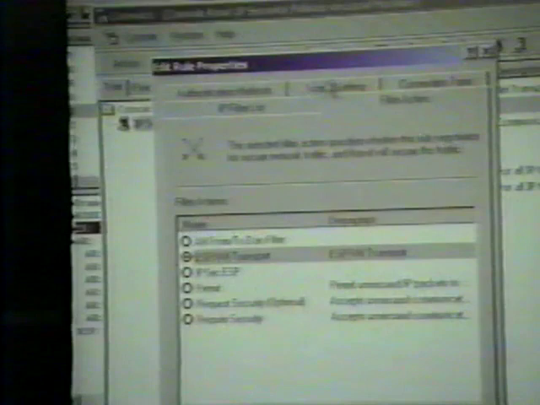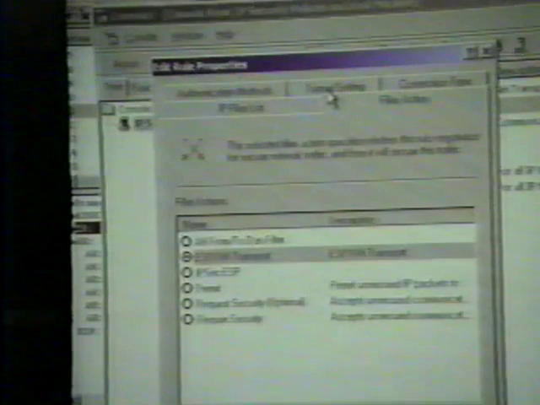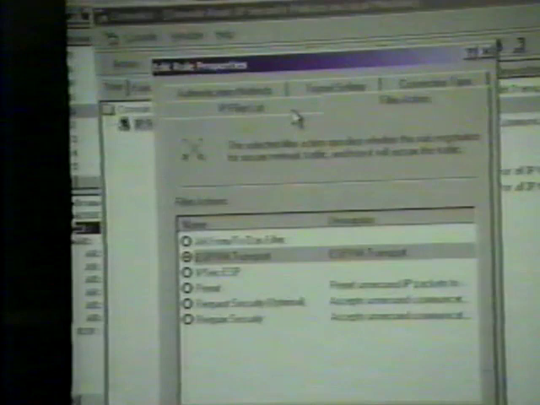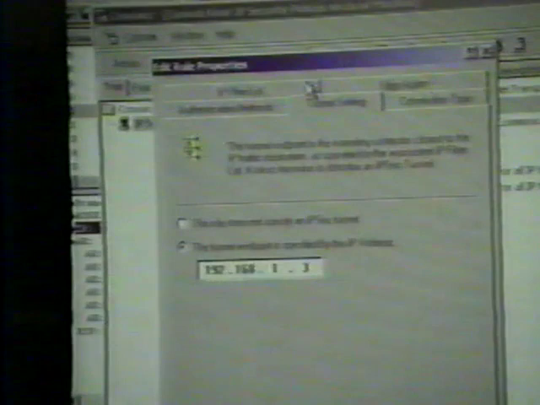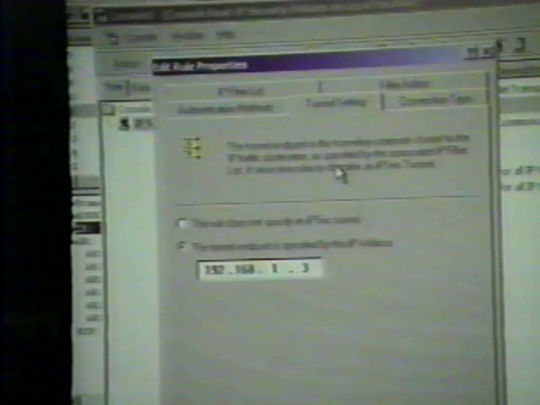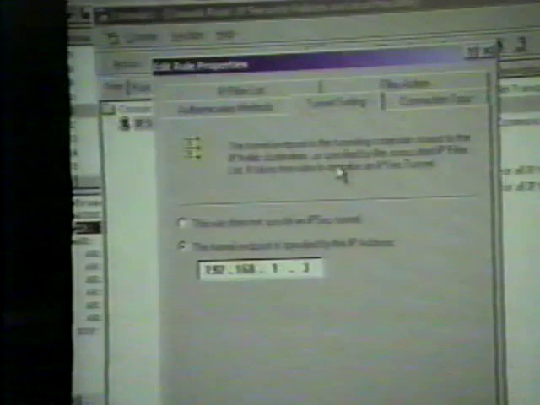At some point the UI actually says that Microsoft doesn't recommend using tunnel mode unless you are trying to communicate with a router that does not support L2TP. Is it under tunnel settings? I don't remember where it was. Somewhere. Basically they recommend L2TP at all points unless you actually have to use an IPsec tunnel. This is not for the average person. IPsec tunneling takes a while to configure. You have to understand what's happening. You have to understand the filter puts traffic in the tunnel, not a routing decision. If you're at that level, you can configure as many IPsec tunnels as you want. You can have thousands of tunnels, just like you can have thousands of clients talking to a server.